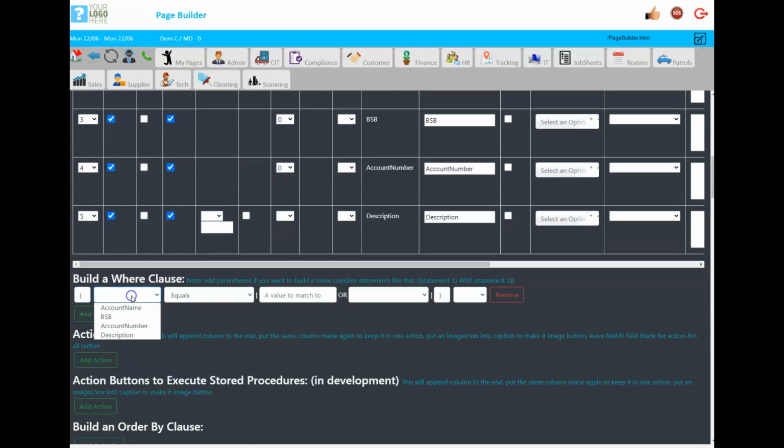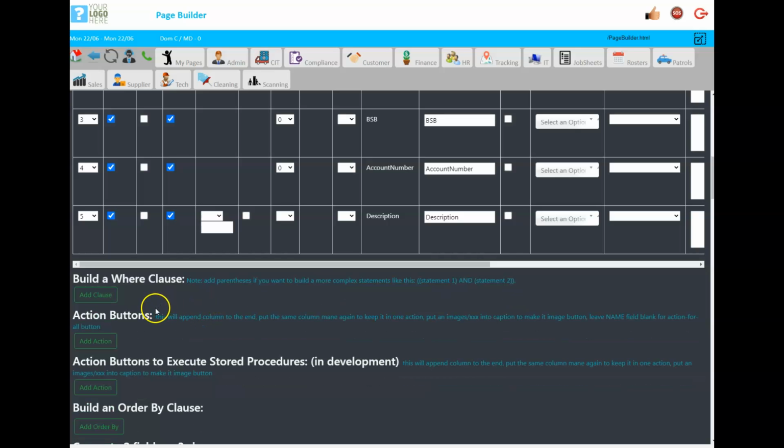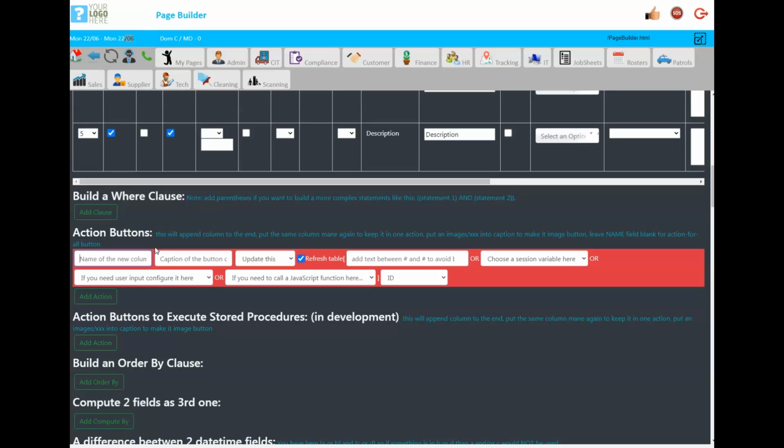You may have a where clause. Oftentimes it could be a date, where the date is between session start date and less than the session end date. So you can have it between the dates that they've selected up the top. Add a button here for, let's call it notes. If you want to put an image button in there instead of text, you can simply put the word images with a / as it tells you here, and choose the appropriate image.